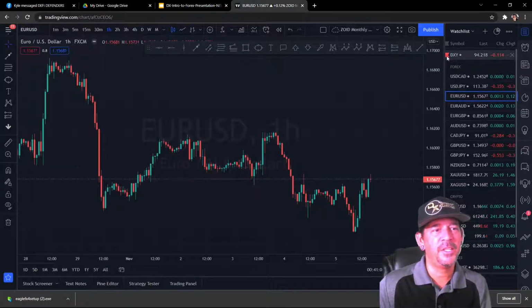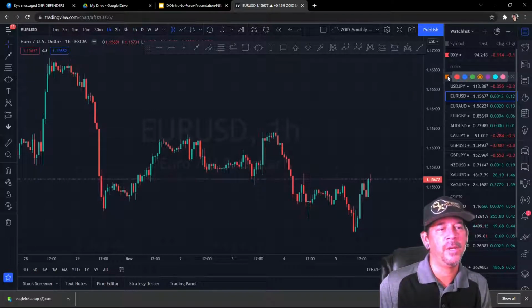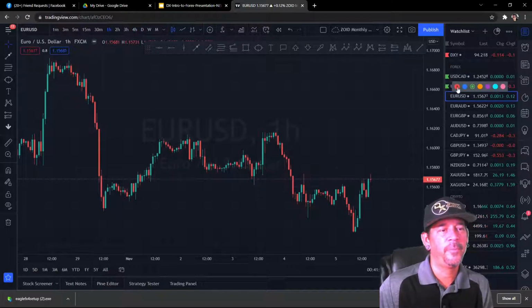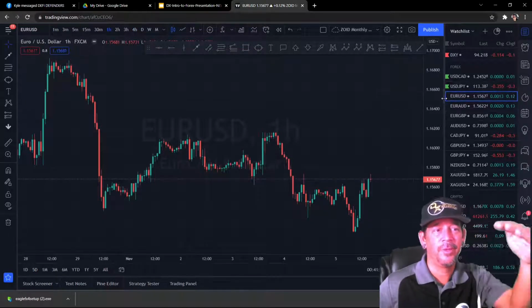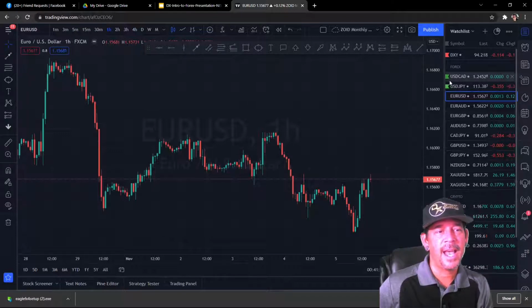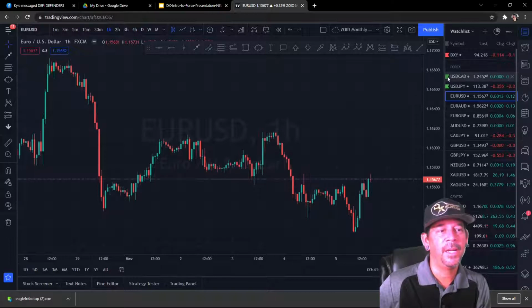And that's pretty much it, guys. You can color code them too if you like. On the free version, I think you only have the option to use one color. But what some people might do to make it known is put green for the pairs that you like to trade. That's something that Caesar does. He doesn't really have sections like I do. He has green, then blue for crypto, and then red. Red are pairs that he doesn't like, so he keeps them there. But yeah, you can do that as well on the watch list.